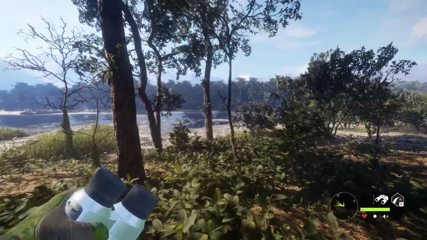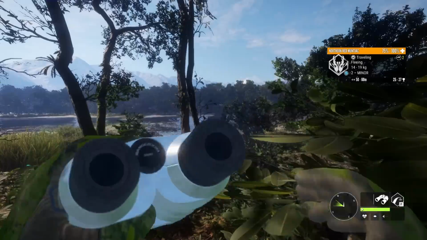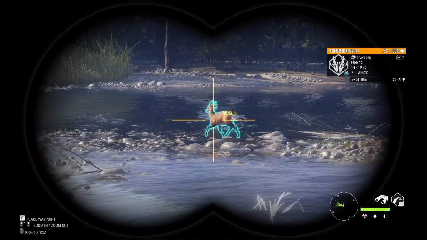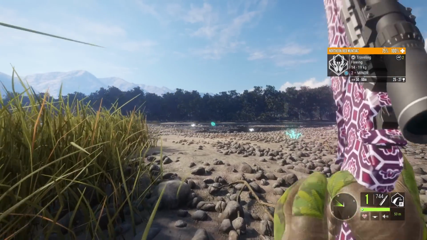What is that? Monjak! Finally Monjak! Great. They are class 2. He's roughly 60 meters out. So I'ma swap to the 243 Como.